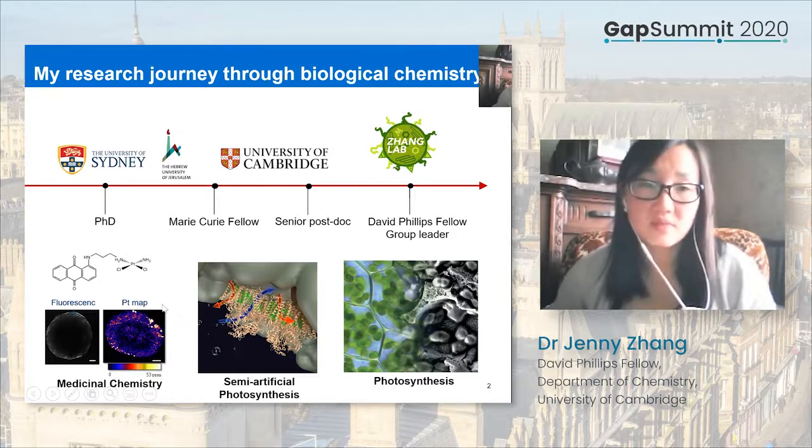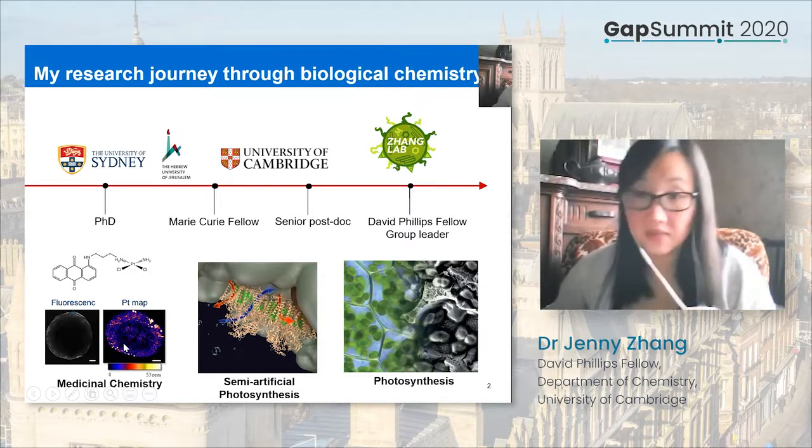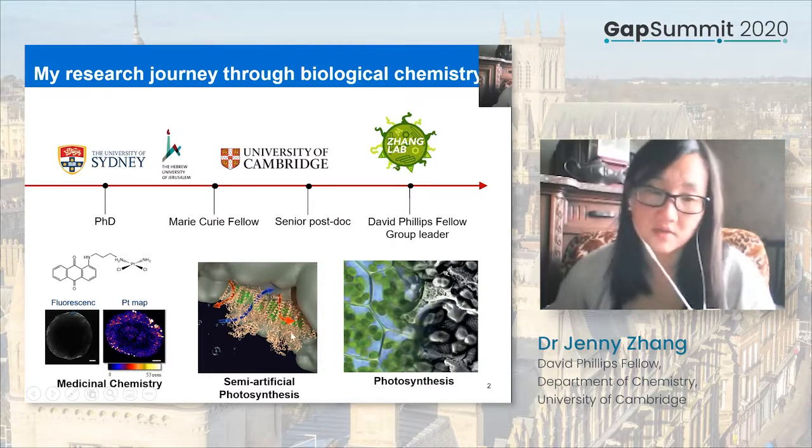So I actually did my PhD in Australia, where I was researching anti-cancer agents, synthesizing and designing them and testing their effects on tumor models. After my PhD, I decided I wanted to change. I wanted to apply my skill sets to a different problem in the world, and I was quite passionate about the need for clean energy.